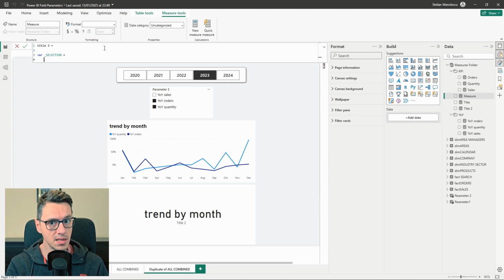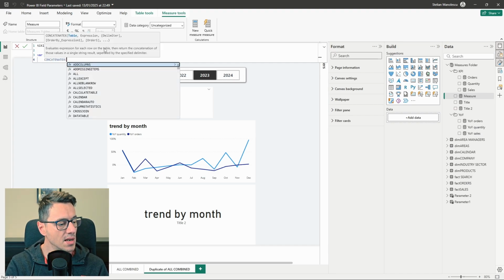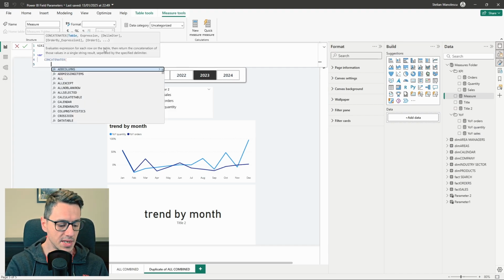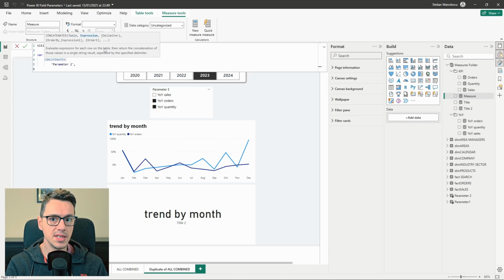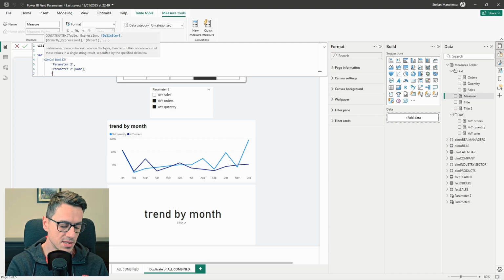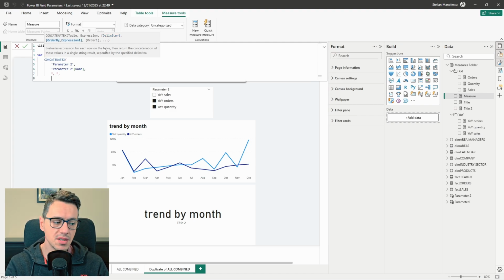And like we said, concatenate tells us everything. So we'll use CONCATENATEX. And you see it asks for a table, and this will be the parameter 2. And then it will ask for an expression, and in our case it will be the name from the parameter 2. And then it will ask for the delimiter, and we will do in between quotation marks, comma, space, close the quotation marks, and then if you want you can order it in a certain way.